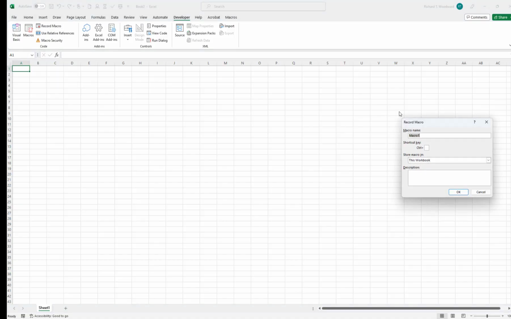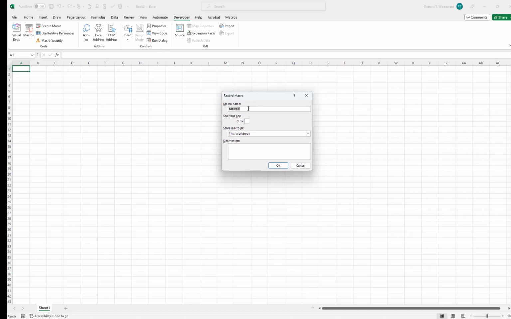It will pop up this menu and give me a name, and we'll just leave it as Macro1, and I want to save this in this workbook, so we're going to associate it with this particular workbook. The other option is to put it in your personal macro workbook. I'll talk a little bit about that at the very end, but for the most part we're going to stick with just this workbook. Okay, I'm going to push OK here.